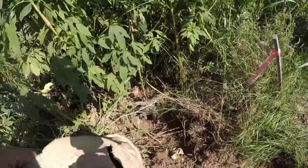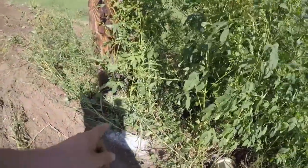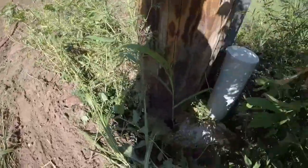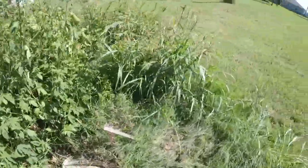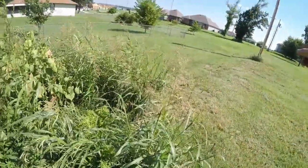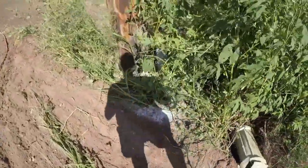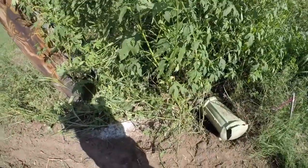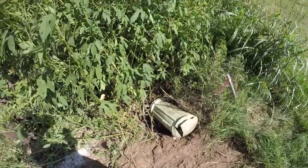Yeah, that's cable TV, and they just abandoned it after the tornado. Same thing with that foam pedestal right there. You can see some new marks. I'm trying to remember everything. It comes from that other pedestal and down there. So they just kind of abandoned this after the tornado when they put the new sewer main in, and they don't ever come back and do anything with it. It's just kind of been left there.